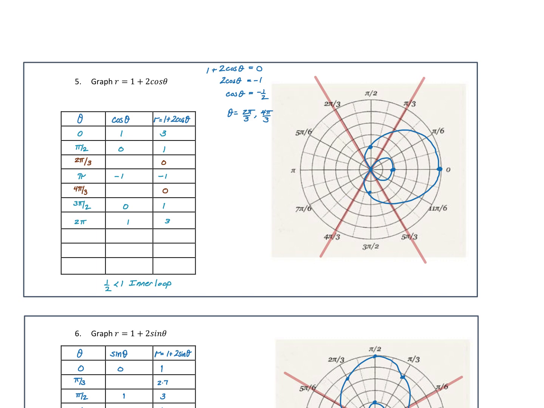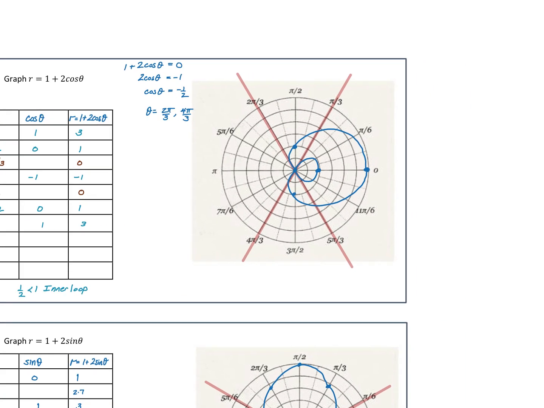Then again, it's just 2 cosine of theta, so not a big deal. Instead of going out to 1, you're going to 2. -1 is -2, that's the 2, not a big deal there. And then the cosine, theta is not altered here, so we're doing 0, pi over 2, pi, 3 pi over 2, 2 pi. I just added these in to get the zeros, because of this 1 here, the 0 is not falling on the normal increments of it because it's sort of a shifted graph, right? Think of the graph on a rectangular plane.